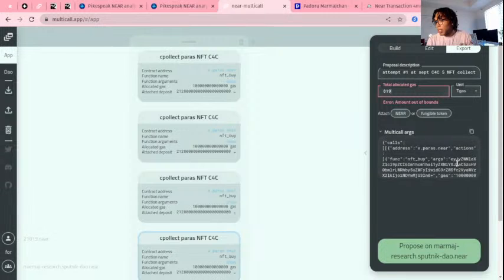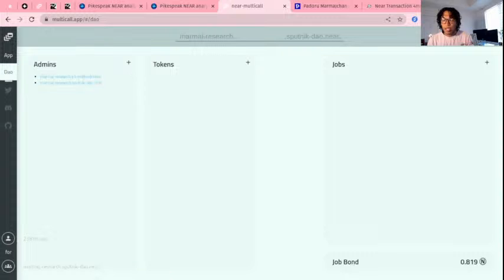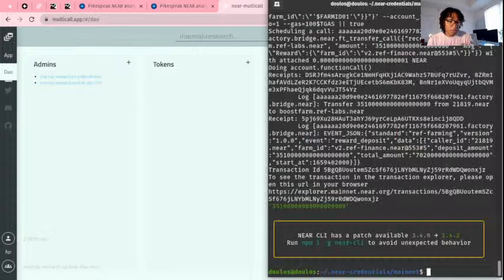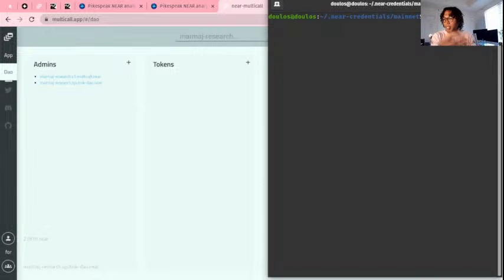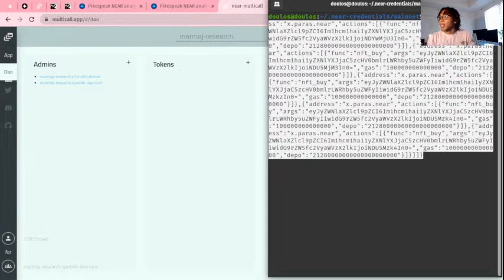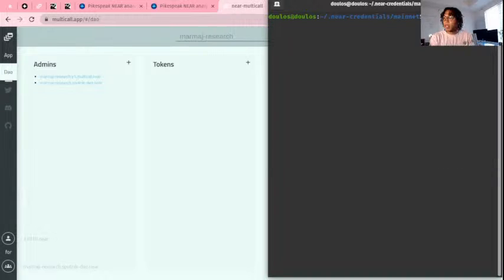So I think if I tried this, so let me copy it first, right? App, DAO, admins. So I think, we'll see what happens. We're just gonna see what happens when I try this. So okay, no, you obviously can't call it like that. Okay, where are you?